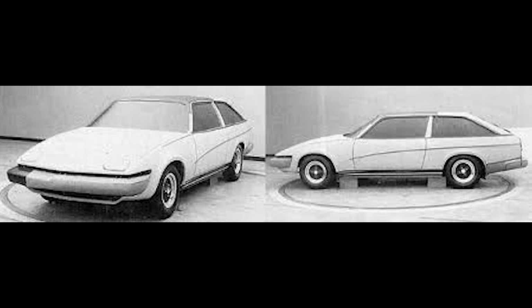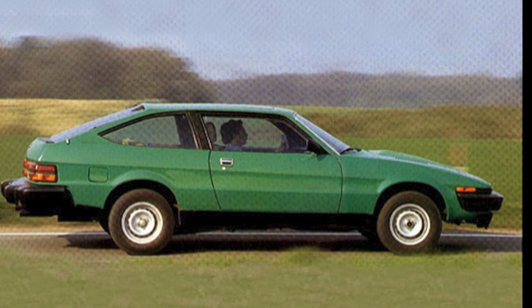From the front to the scuttle line, the car was unmodified, retaining the same styling as the TR7. The back, though, was a different story. The car was entirely new, with a hatchback-style design to increase the practicality of the 2+2 coupe. The platform had its wheelbase extended by 12 inches, with the doors lengthened to remain in proportion.